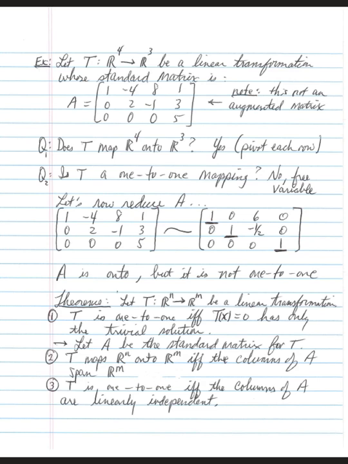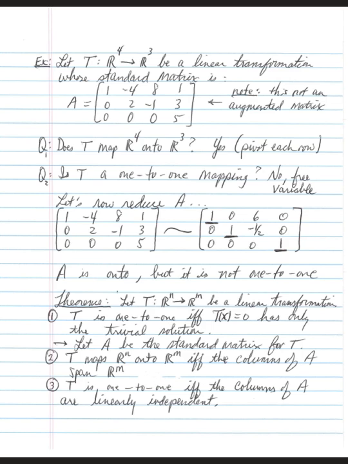Okay, so let's take matrix A, and I just recopied it down here. Row reduce. Again, remember, this is not an augmented matrix. When you row reduce, you have a pivot in column 1, column 2, and column 4. So you're missing a pivot in column 3. That means it's not one-to-one, because we're missing a pivot in a column. But it is onto, because every row has a pivot.